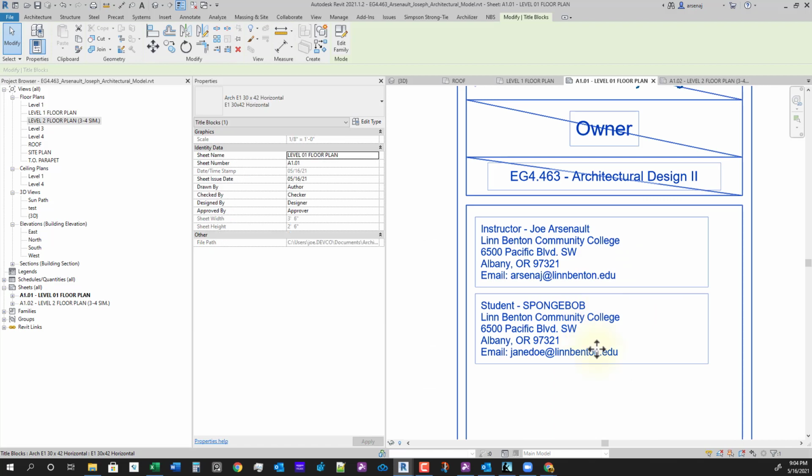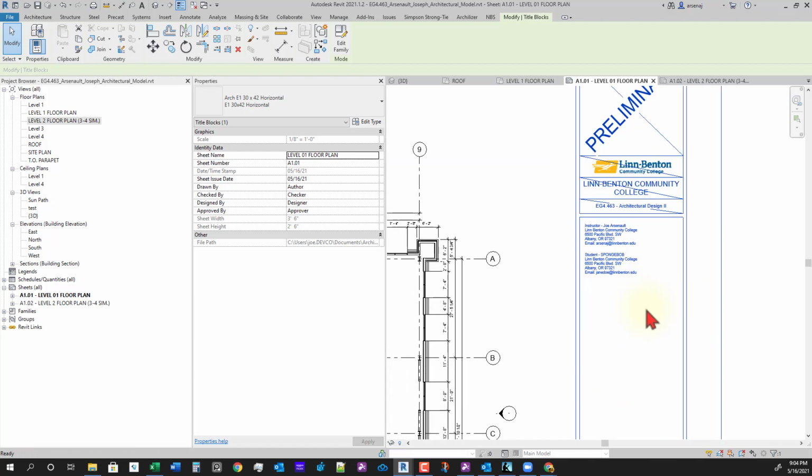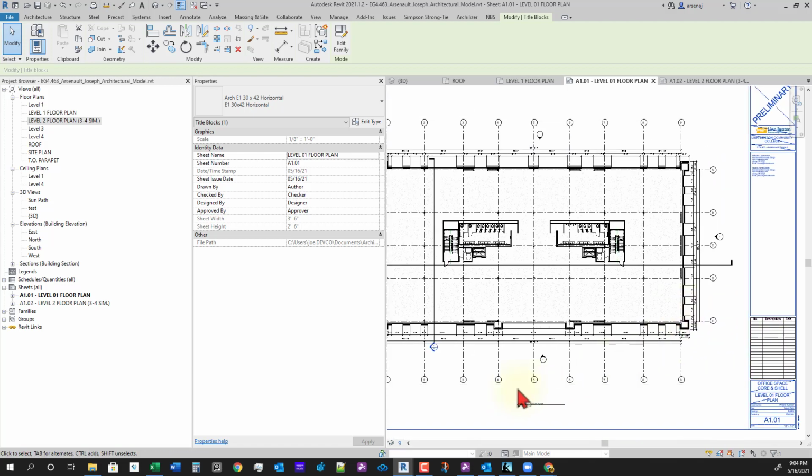You'll change your name here. I think we went over that in the beginning. The owner will be Linn Benton Community College. And that should be it for the title block.